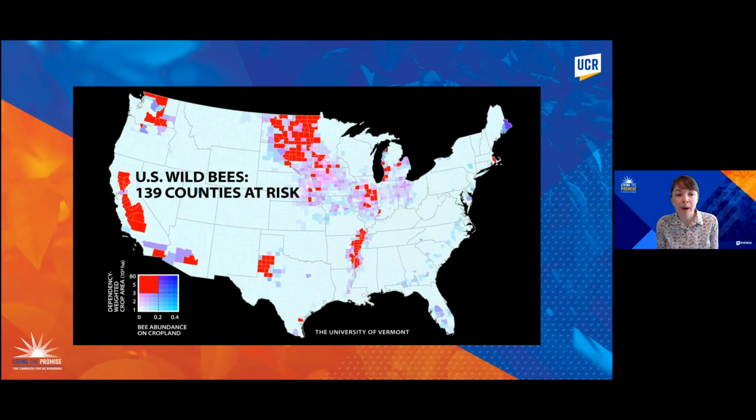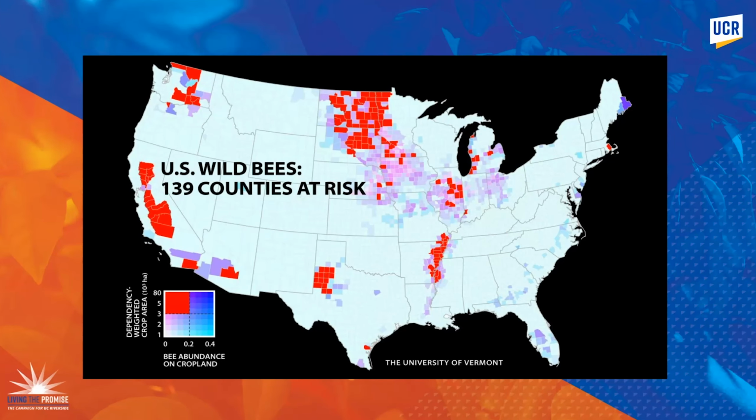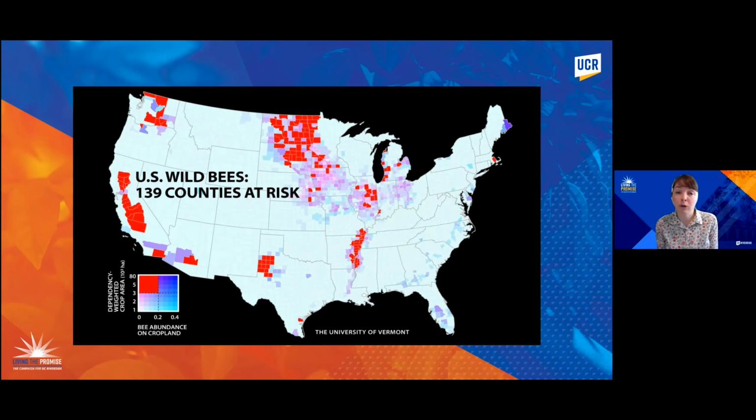And one thing that might pop out at you is that the Central Valley in California and parts of Southern California are among the places colored in red where we are asking the most, we're depending the most on native bee pollination services, but where we are providing the poorest habitat. And so this is a problem that we're dealing with globally and across the US, but it's a problem, especially here in California, that we need to try to deal with.